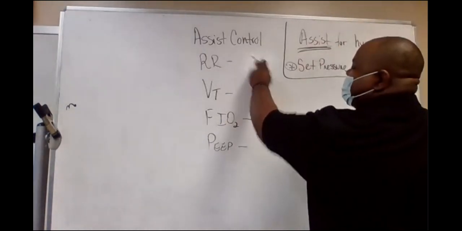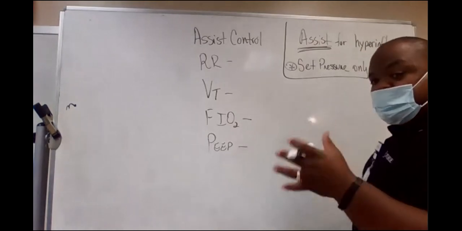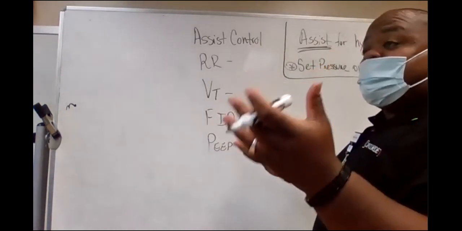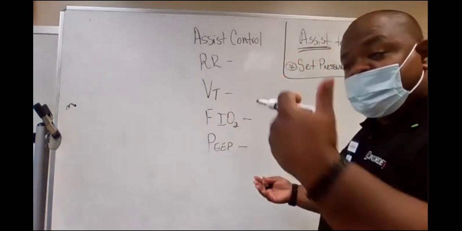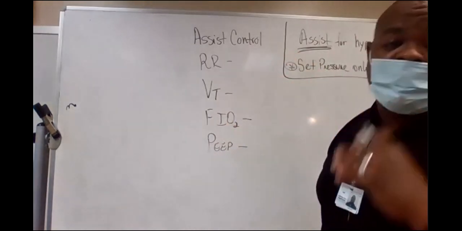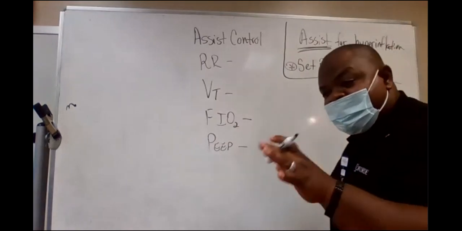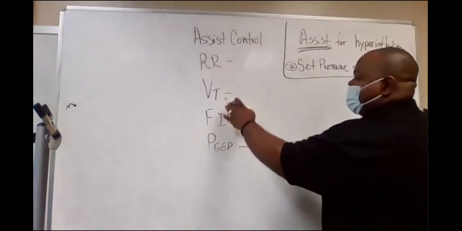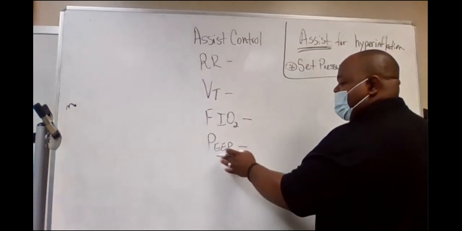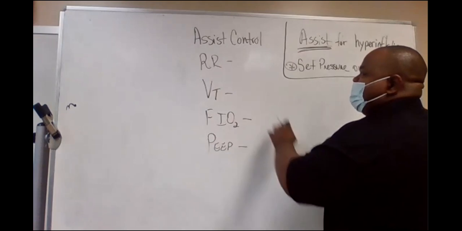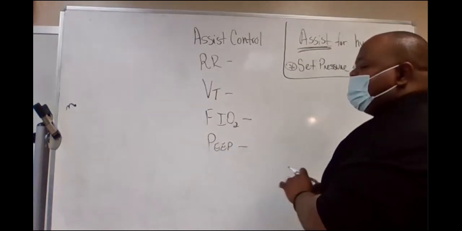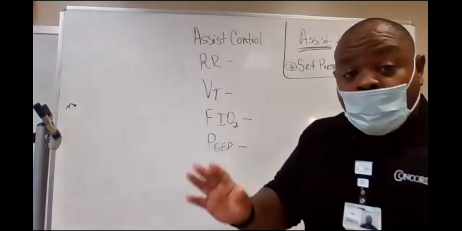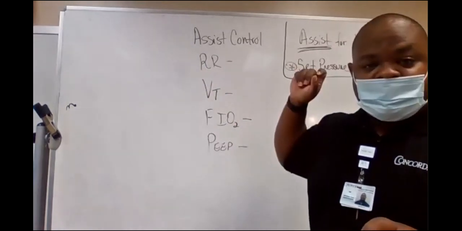Now, assist control is a mode that's used for continuous ventilation. This person is sedated and needs to breathe. You've got to breathe for him. Respiratory therapy will be the one that's breathing for him, okay? Controlling his ABG, all right? So we would give a respiratory rate, tidal volume, an FiO2, and a PEEP, okay? In assist control, the patient can trigger breaths on top of what I have set, but if they don't breathe, it's going to give what I have set, okay?